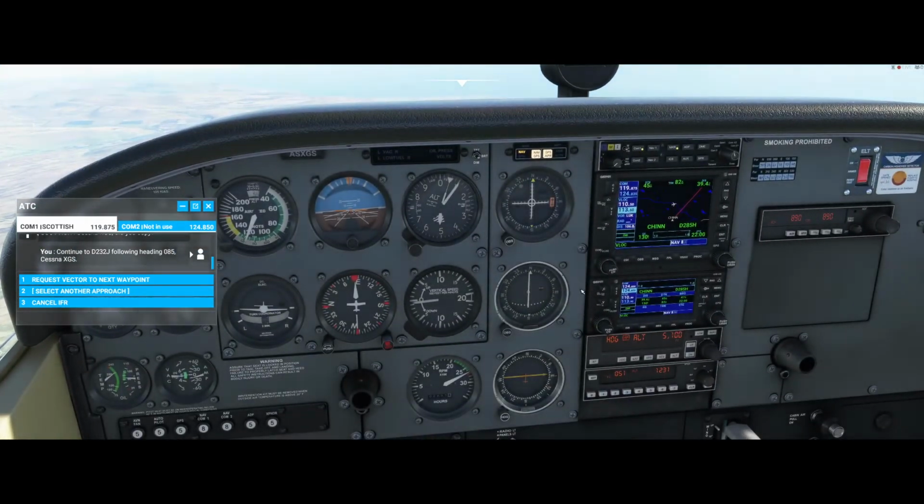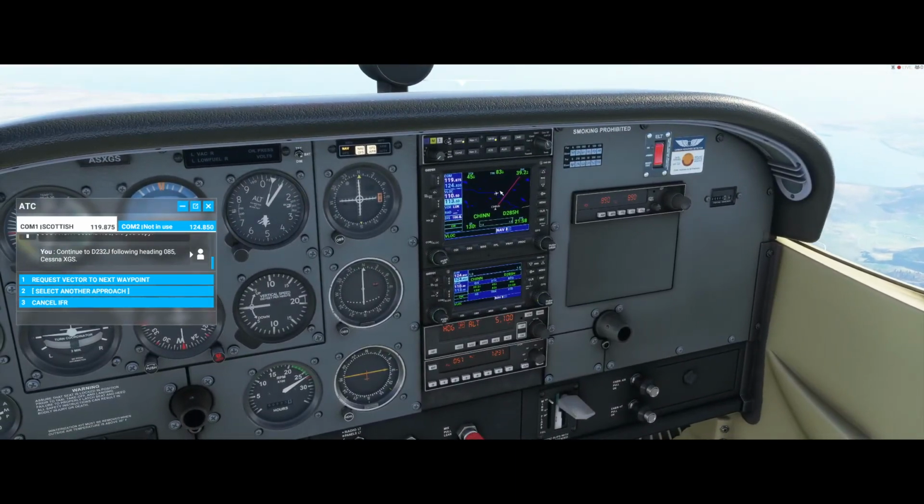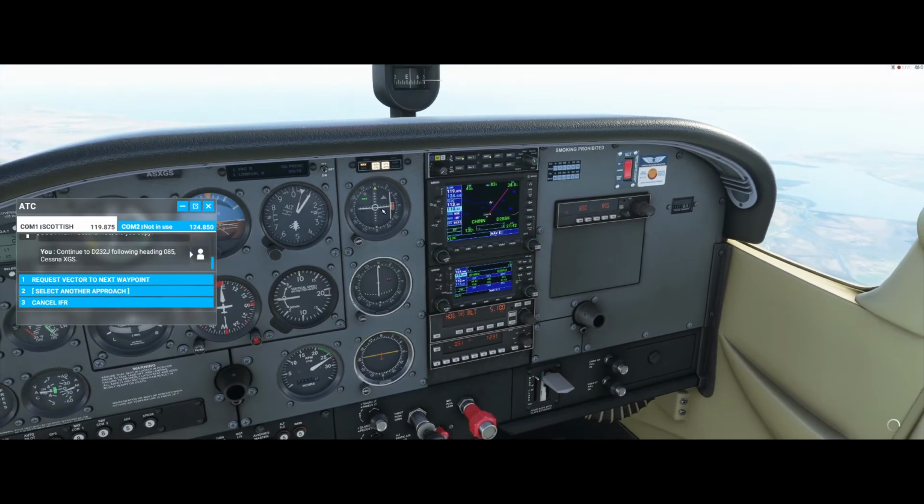There. What I'm going to do is now enable my VOR. You can see we're here. I've already put the VOR frequency in, so if I enable that, this will move. There we go. So we need to fly that way to get to the VOR.